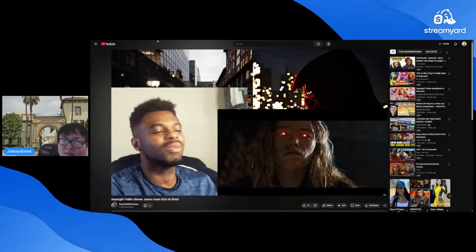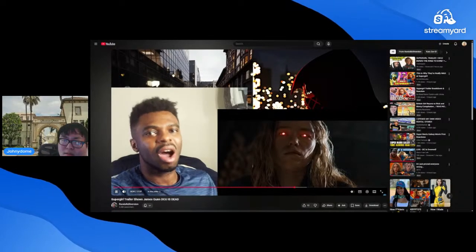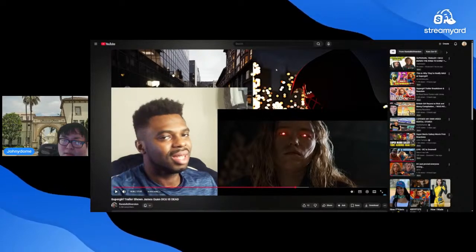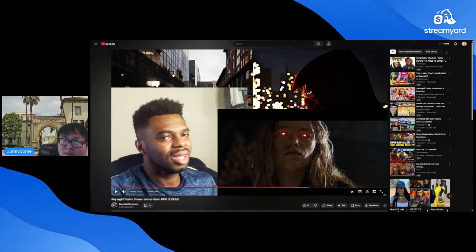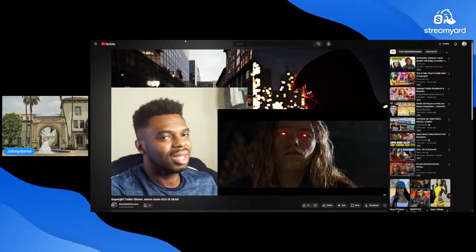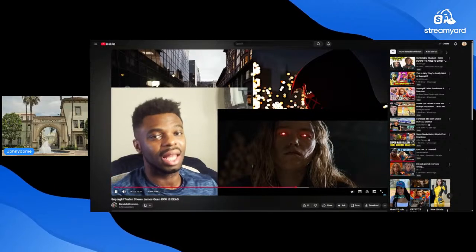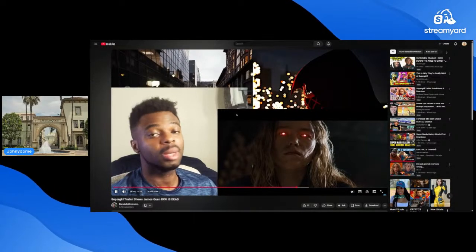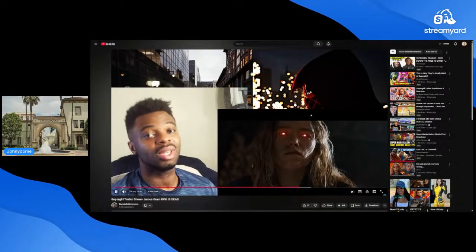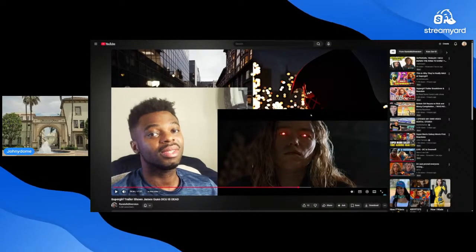You guys are going to say it's based on the comic, but not everything in the comics works. That's why you adapt it. That's why you change stuff up within that comic. That's why Krem looks different. That's just reality, man. Superman is on a god level, so is Supergirl. So if they want to fight villains, they've got to fight villains that are similar to them. No, they don't.